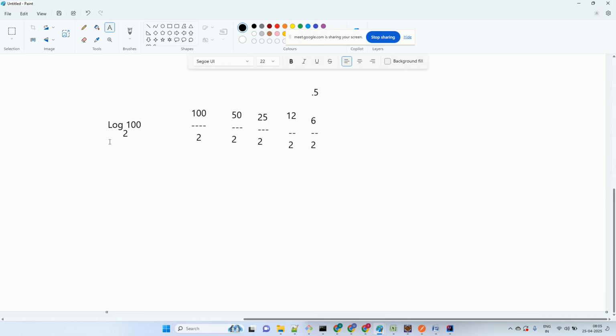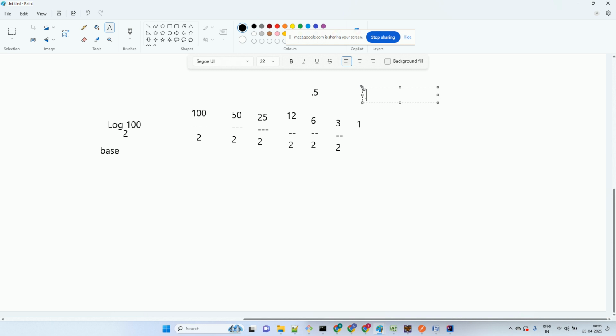This is called the base, right? The base of the logarithm. So this is log; what is the base? 2. So you constantly divide the number by the base. So this will give you 3. Then again, you have to go till 1. Okay, 2. Now 1 has come, and the 0.5 again gets carried forward.